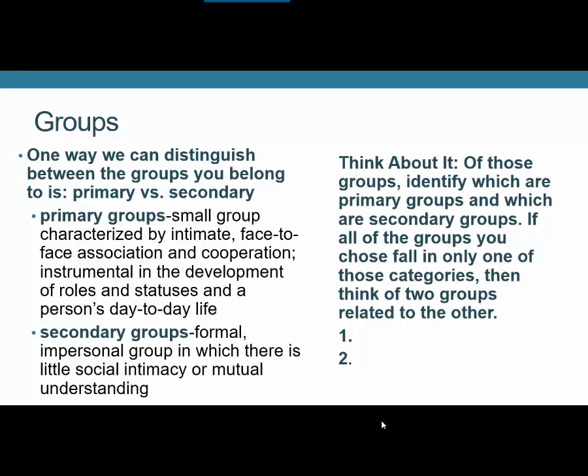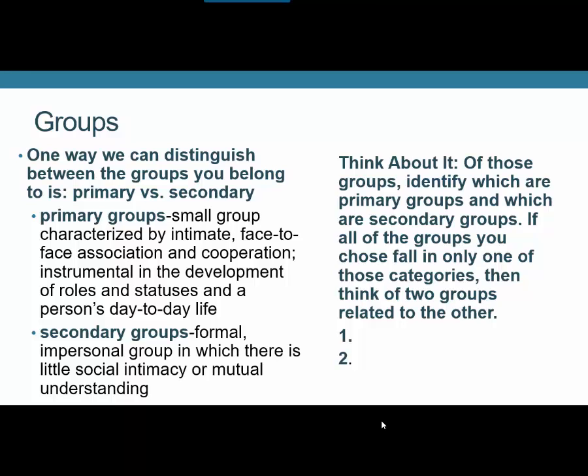So if you have a group of friends at Gaston College, they may be your primary group, but your fellow students in a particular class, well, that might just be a secondary group. So, kind of like what we did with statuses, look at your group lists and determine whether your examples are primary or secondary. And once again, if you wrote down all examples of one and not the other, see if you can add examples of the other to your list. So if all your groups were secondary, then maybe consider what some primary groups are in your life. Like I said, family, friends, other people that you are close to, that you regularly interact with.